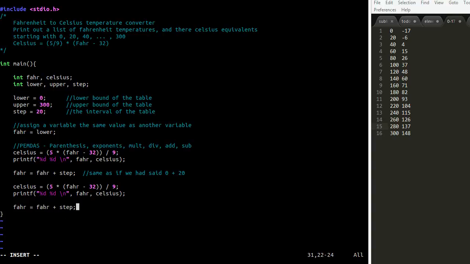Because now far is 20 and step is still 20, so 20 plus 20 is 40. So now we've done it again. So we could use these three lines over and over again to make these. Well, it turns out that we don't have to keep writing them out over and over again, because we have this thing. I'm just going to delete all this nonsense.